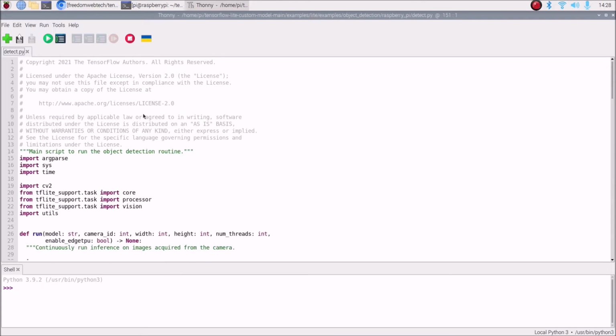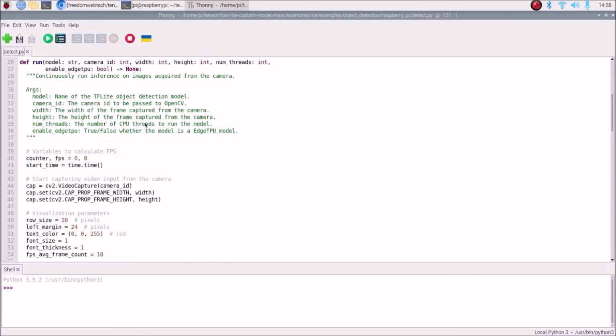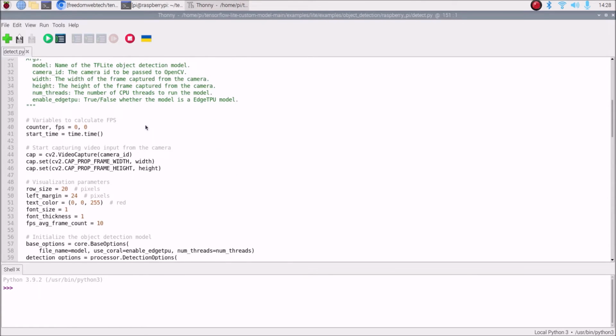Just close the untitled file, and if you scroll down, by default it will start your USB web camera. I have connected the USB web camera with the Raspberry Pi 4. You can also use the Raspberry Pi 4 inbuilt camera. You simply need to first connect the Raspberry Pi 4 camera module with the Raspberry Pi 4. If you don't know how, I have already created a video on how to connect the Raspberry Pi 4 camera module. But right now I have connected my USB web camera with the Raspberry Pi 4.